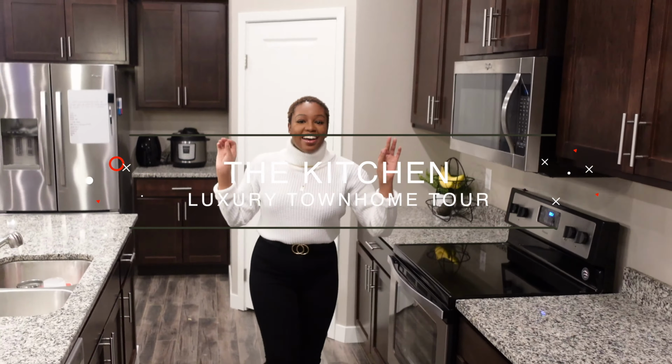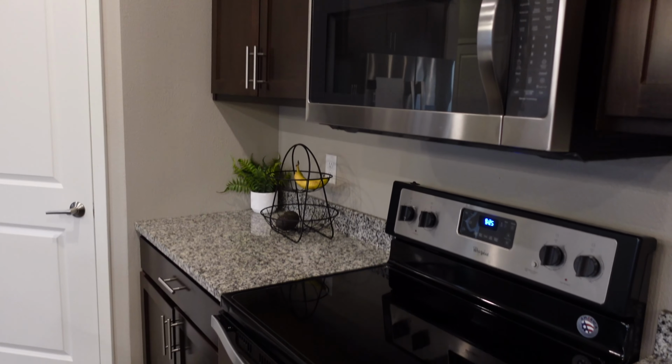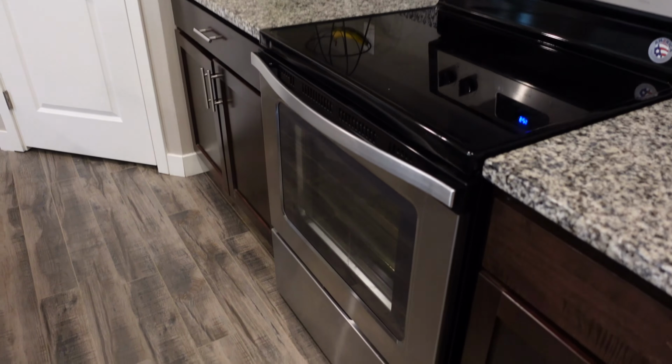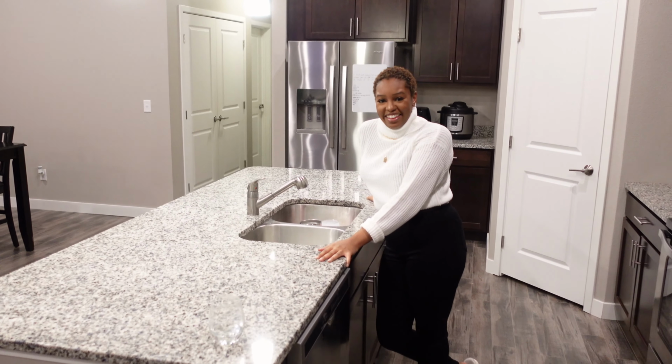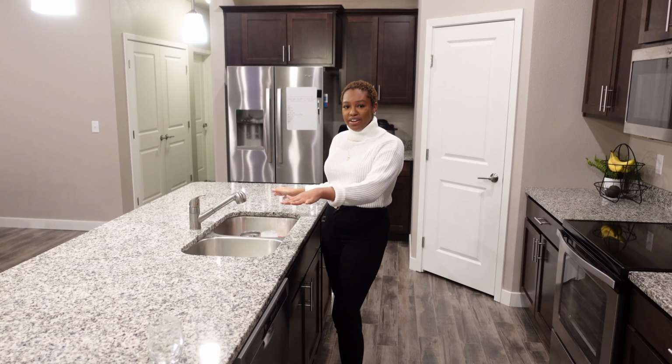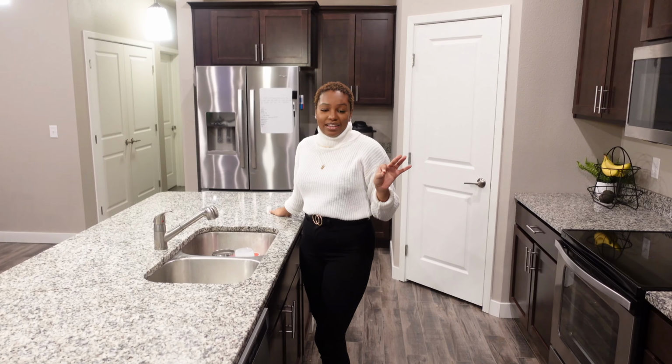I absolutely love this kitchen. As you guys see, it is a very good size. My favorite parts about it would have to be the stainless steel appliances, like the dishwasher, the oven, the stove, the refrigerator that's behind me. I love the recessed lighting. Favorite part is the island. I just love that I can do stuff with the mirror here and also prepare dinner on the other side and like not take up a lot of space.